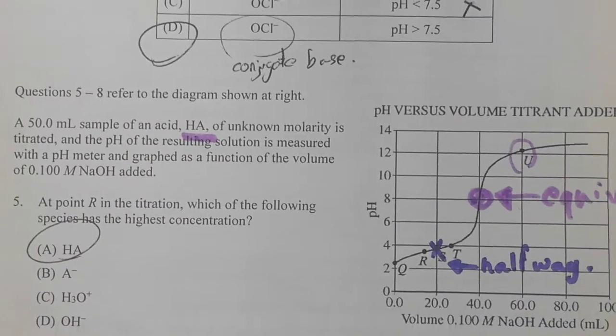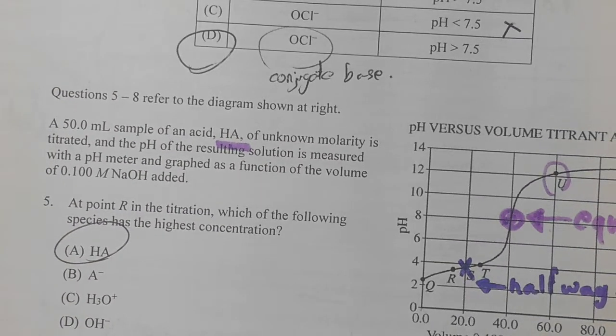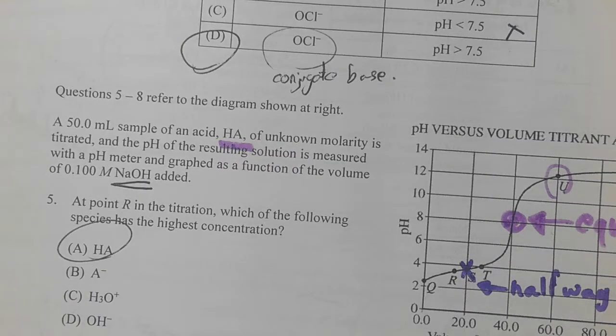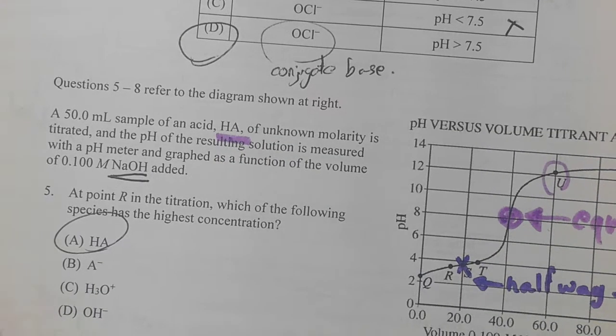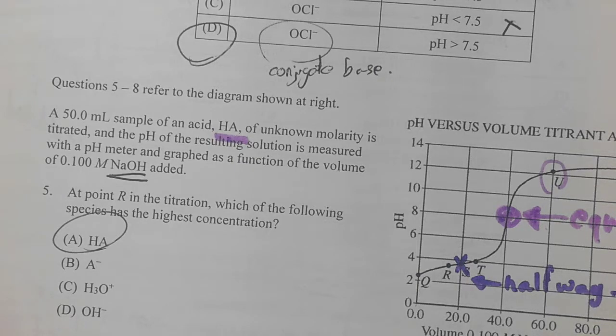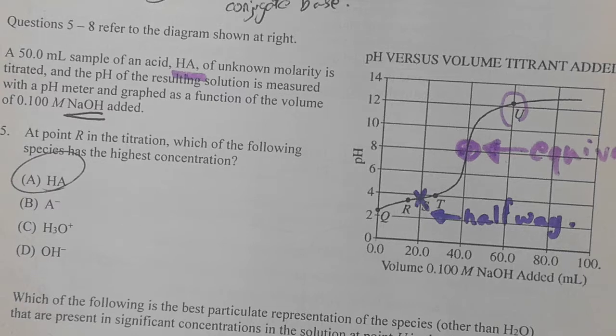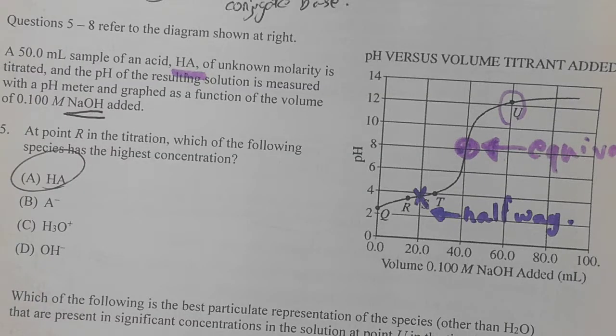How do I know it's a strong base? Because it's a little bit basic. I told you it's NaOH. What if it was a weak base? That calculation is a lot more complicated. Yeah, we can do that. It's just that you have both Ka and Kb to account for at the same time.